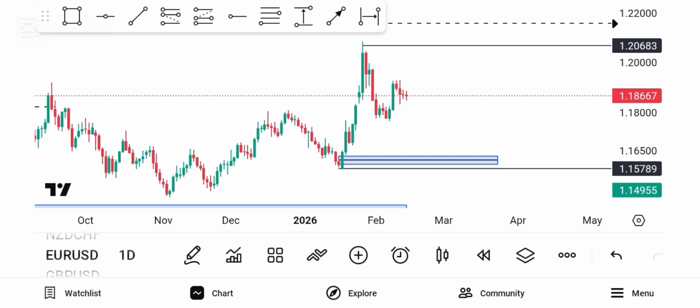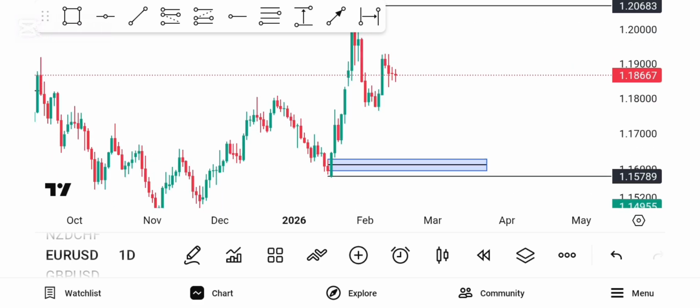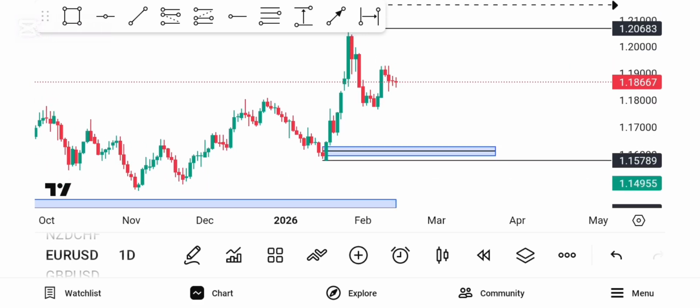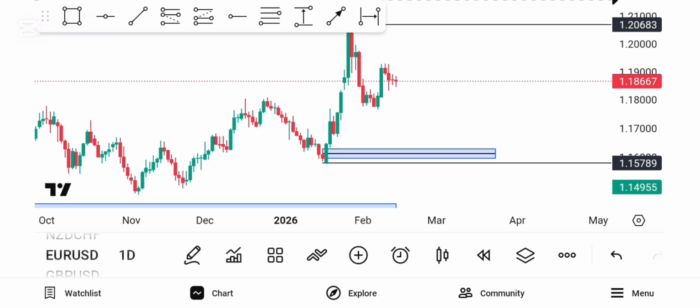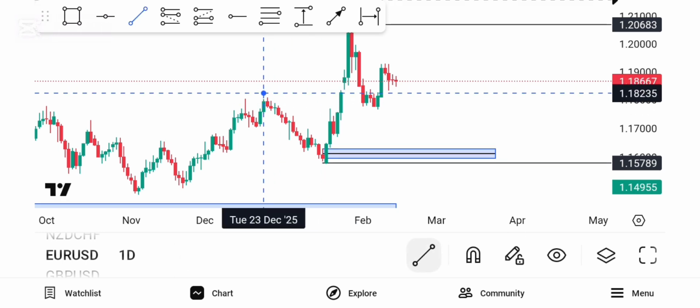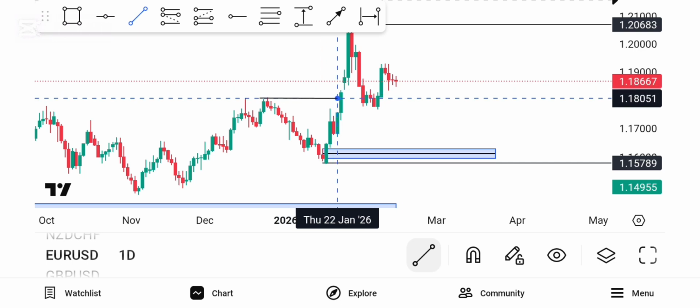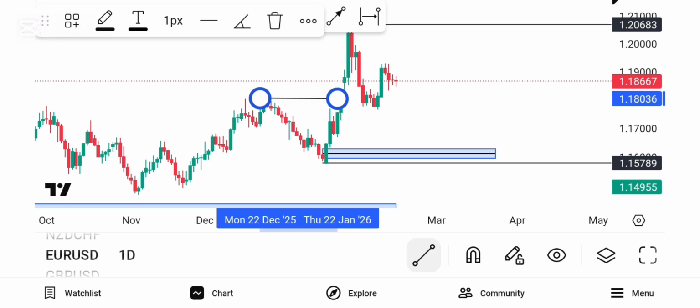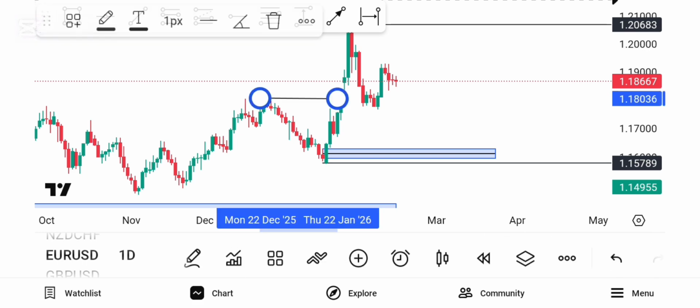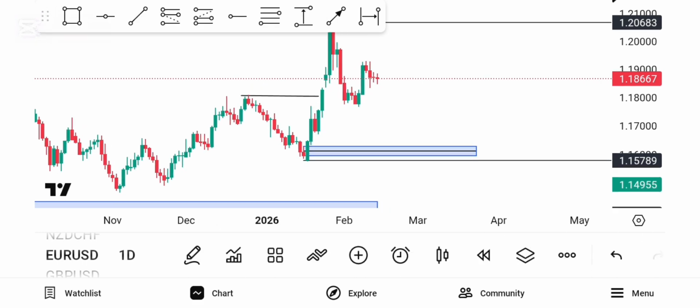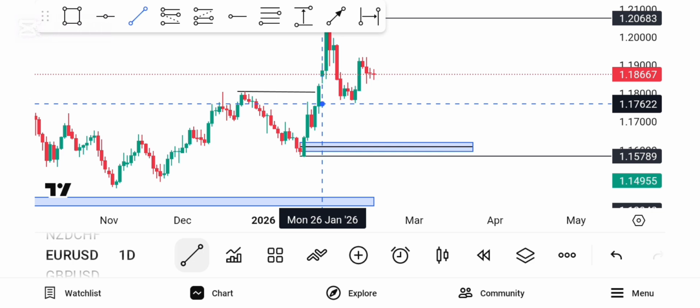So based on what we are seeing here on this Euro USD, you can see this order block from the daily time frame. This is the order block. But first of all, what will you do? The first thing you're going to do is to look for a market structure shift. You can see this is actually a shift. This is a higher probability setup because we are coming from the higher time frame. This is the shift in structure. After the shift in structure, what's the next thing? Check out if there is any valid liquidity.